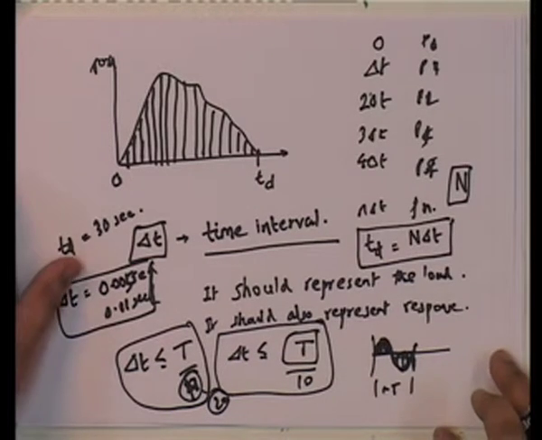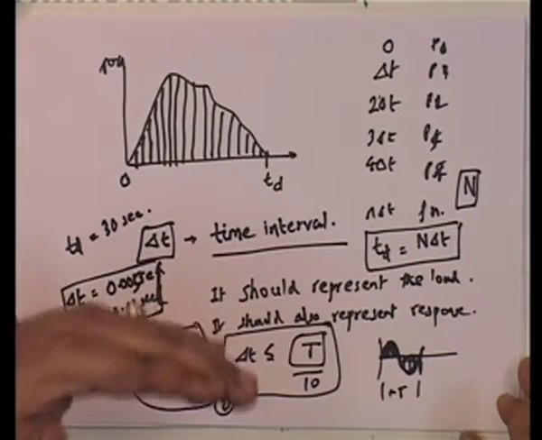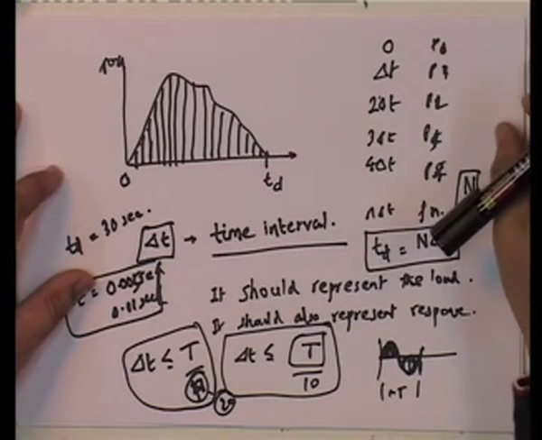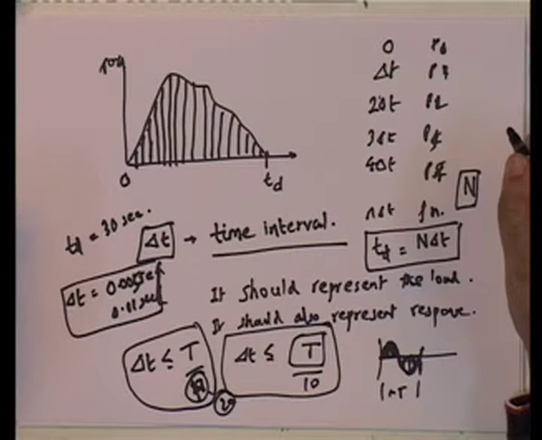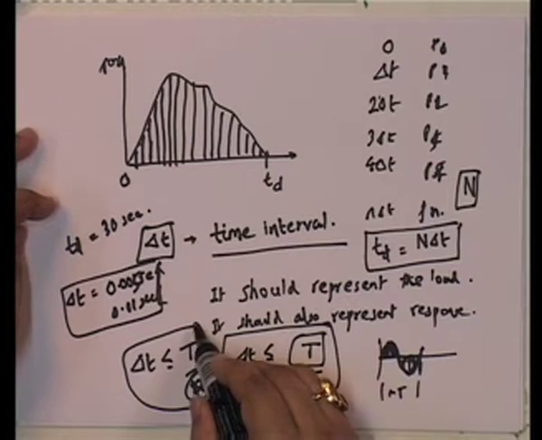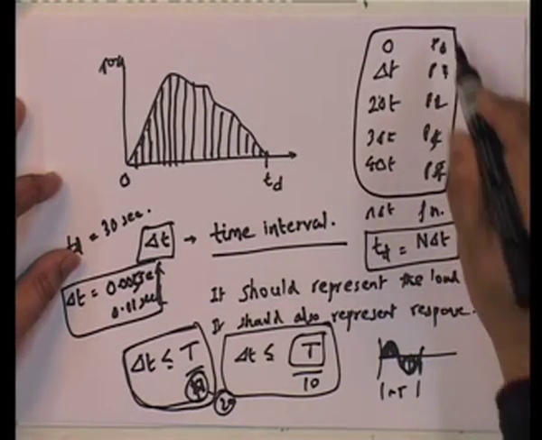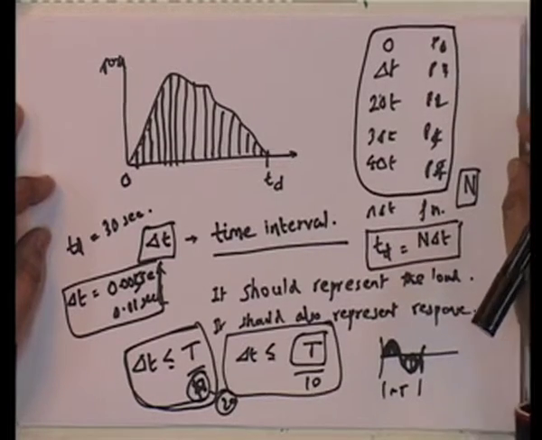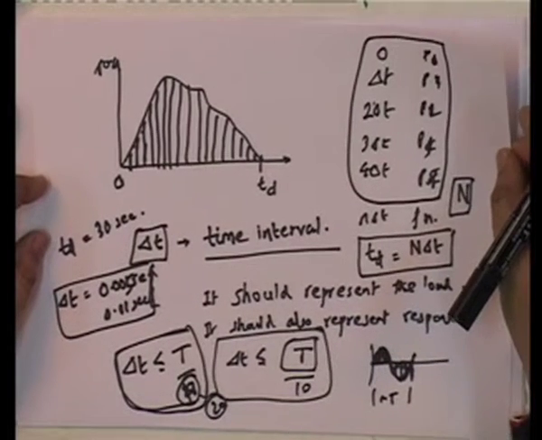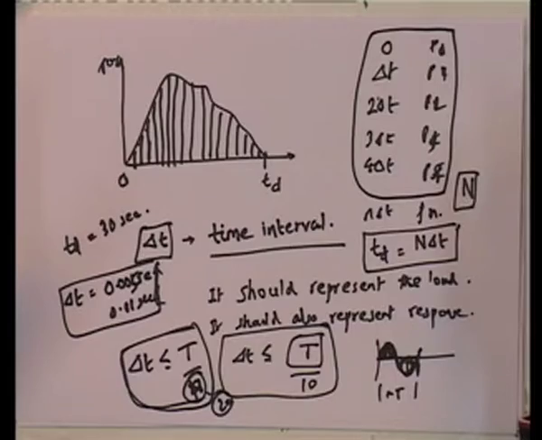So, in other words, essentially delta t has to satisfy both the representation of the load and the representation of the response. Anyway, typically this is not in your hand. This is more for the representation of how delta t should be done for numerical analysis. But representation of the load is typically done in a format which is the measuring equipment's maximum time interval. For example, let us say that a measuring data acquisition system has a maximum of 200 samples per second. What does that mean? It means essentially delta t is 0.005, because you are getting 200 samples per second. So, delta t is automatically set.